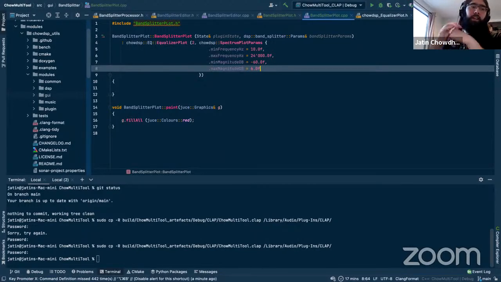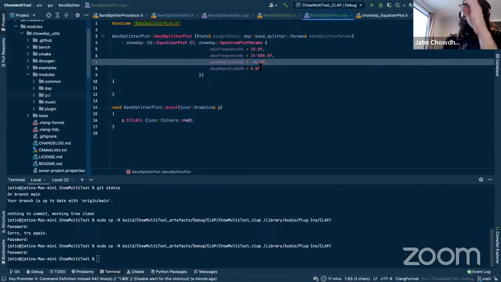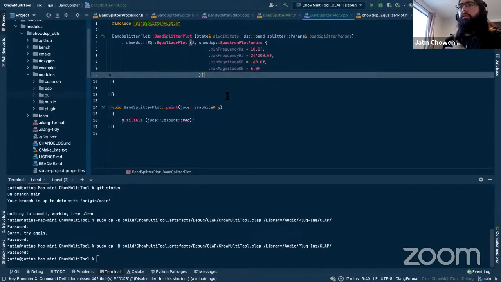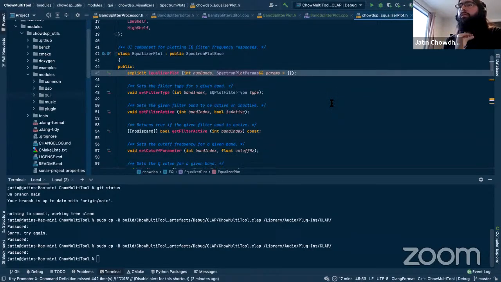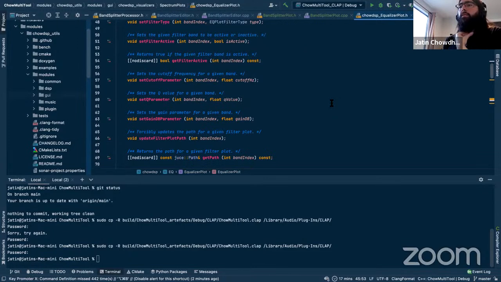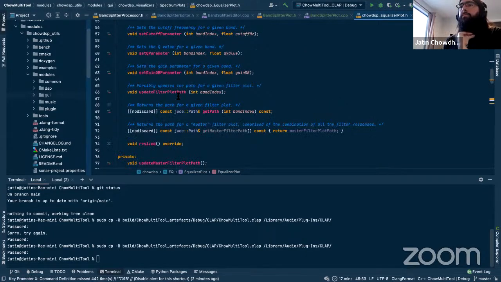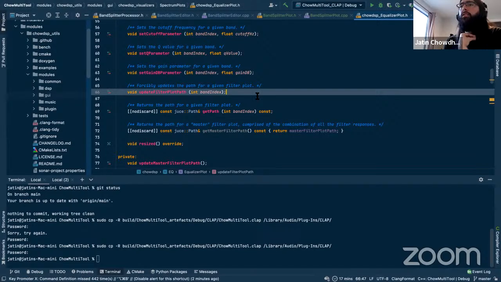So the idea here is that the flat part of the frequency response is going to be at 0 dB. So I've got a little bit of extra room above that. And then we're just going to go pretty far down. Maybe we want to go further, but I'll just start with that for now. Let's leave it at that for now. Although maybe we want to have an update filter plot path here.